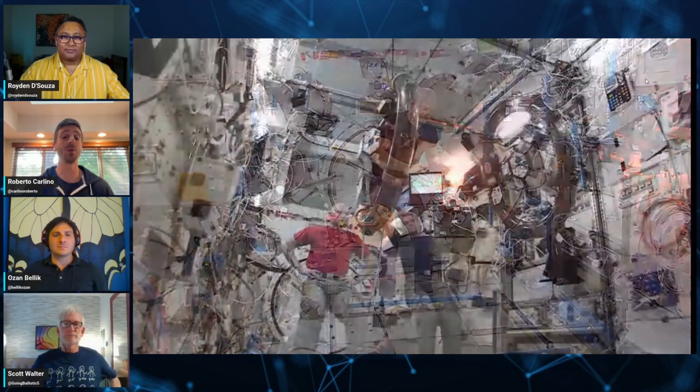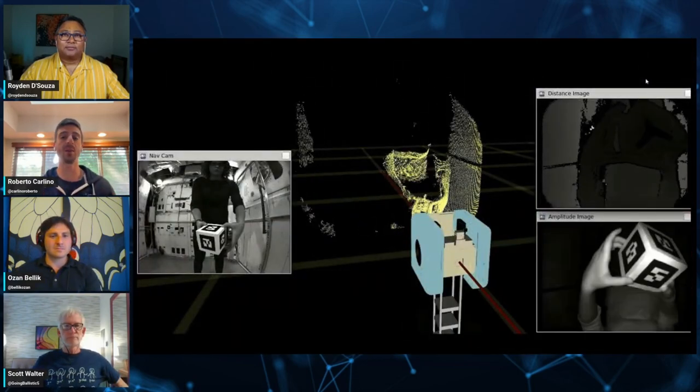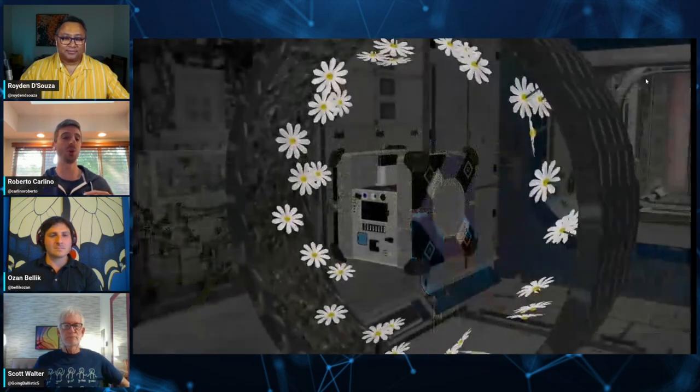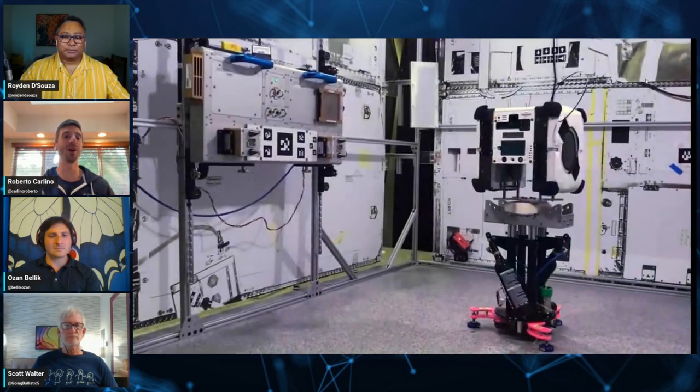Another cool thing that we did with ISAAC was being able to operate the two robots at the same time in two modules, and then have two crew members work in two modules at the same time. So we had literally four crew members working at the same time, two robotic, two human. And that was fun. We also integrated some of the results of other experiments and sensors from other payloads together. That was one of the big objectives.